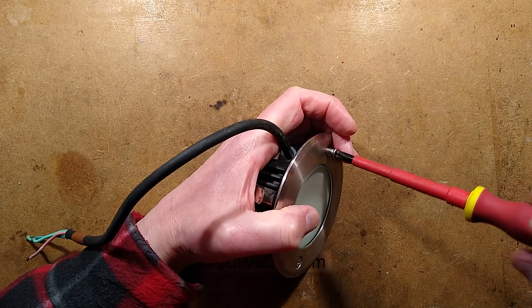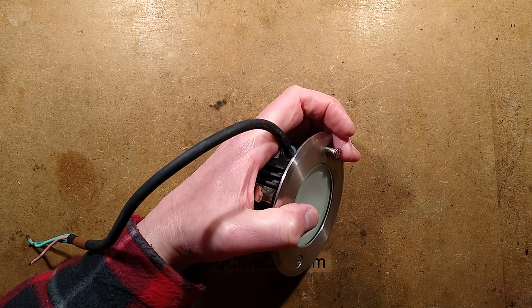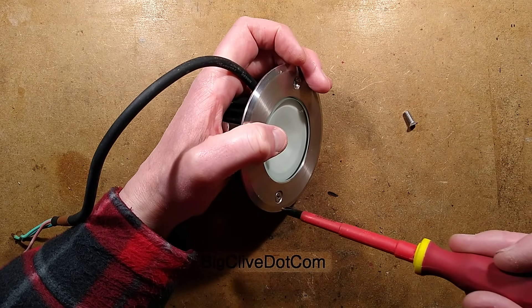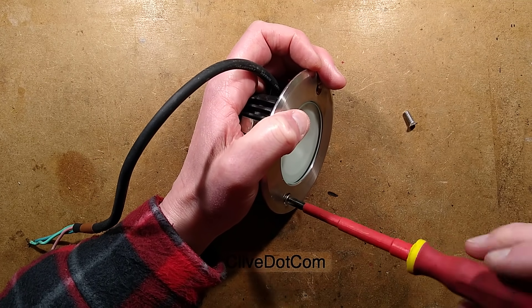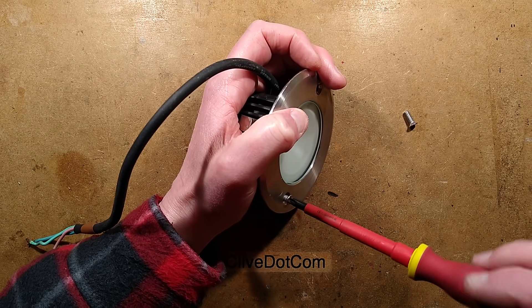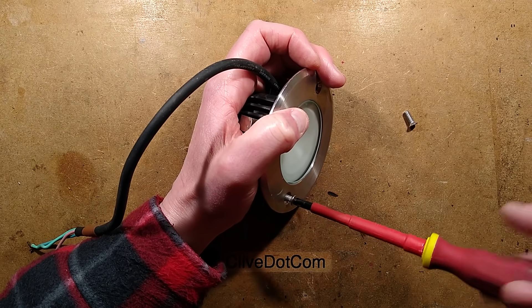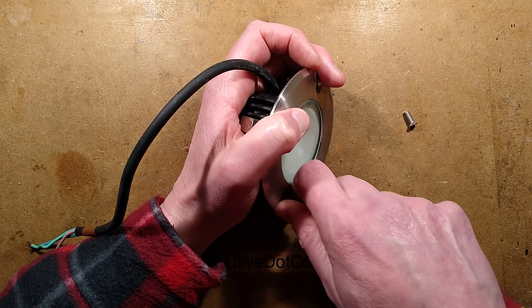I'm not a huge fan of ground mounting uplighters, particularly 240 volt ones, because A, they always let water in. And B, they're very dazzling, and C, I'm not a fan of mains voltage stuff at ground level where voltage gradient can occur.